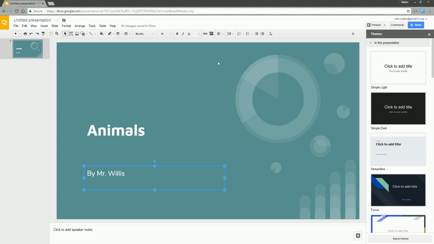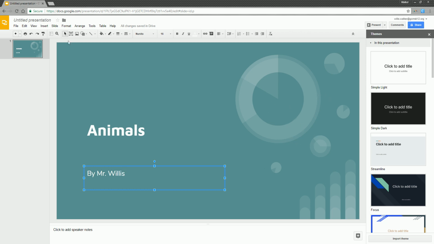If you want, you can add other things like pictures and stuff to it. Usually, that's not a common thing to do on the title slide. Usually, you don't start adding extra pictures until the later ones. But if you want to, you can still add a picture over here. A couple ways to do that.